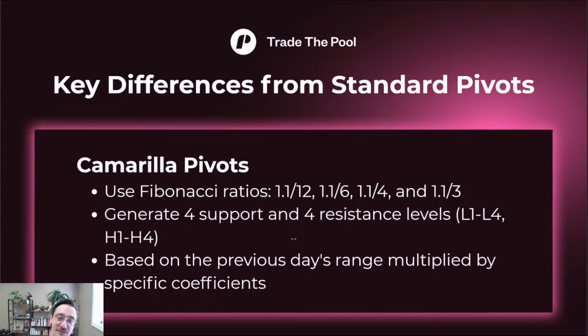They provide great reference points for where my targets will be and how I imagine price will play out through the day. They generate these based on the previous day's range multiplied by these specific coefficients. So it still operates on the same basic principles of calculation as any other pivot indicator. But essentially, we're trying to see on the chart where these breakpoints are, where price is likely to go into mean reversion, or where price is potentially likely to break out.